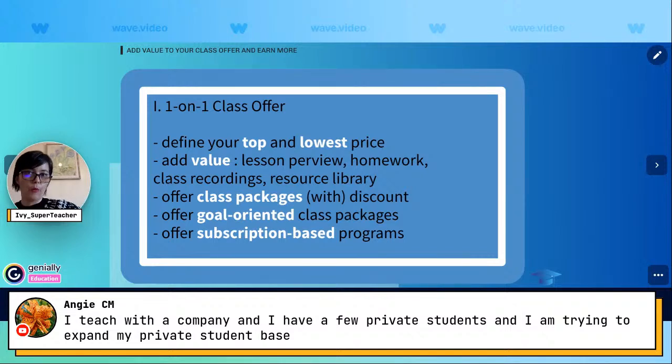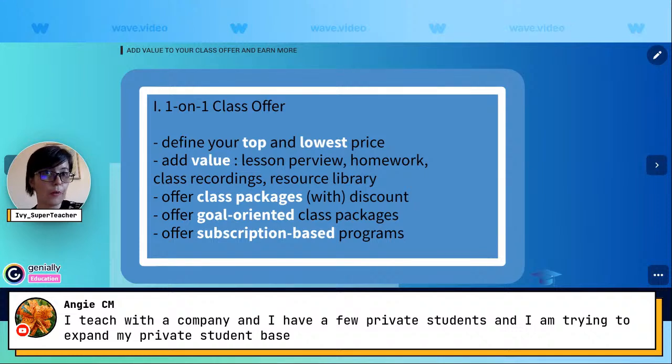So you could just set up your prices a little bit lower and define your lowest price under which you're in no circumstances going to go, right? So when you start getting interested students, you can offer class for a little bit higher price, and then you should be aware, don't let yourself undervalue yourself. Actually, don't let them undervalue and undercut your prices. So have the lowest price and the scenario in which that price is going to be working for you. It could be the price included in a bigger class package, for example. So factor this lowest price into your class offer.